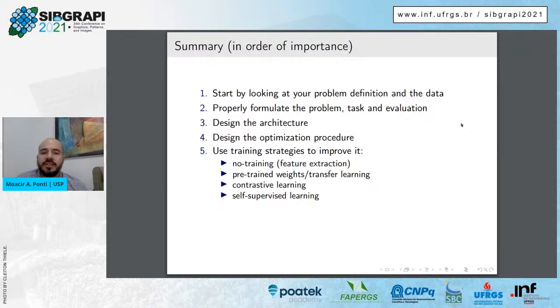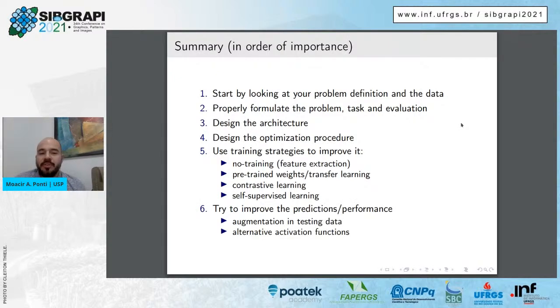Consider using contrastive learning for your task as a part of the task, and self-supervised learning as well. As Gabriel showed you, he could achieve 70% accuracy on the features learned by self-supervision, not using classes at all during the training. And this was quite similar to what Leo obtained earlier on by using the classification itself.